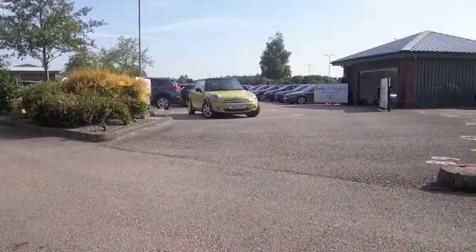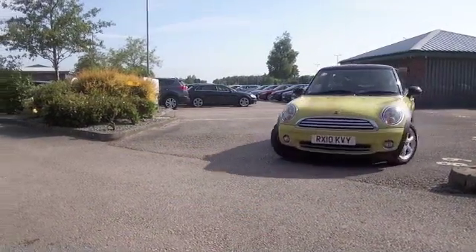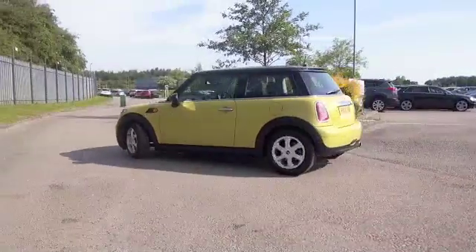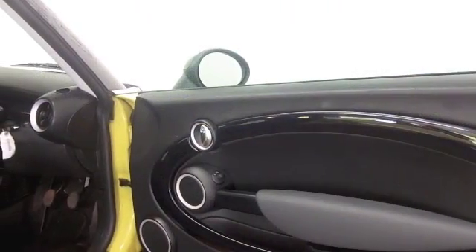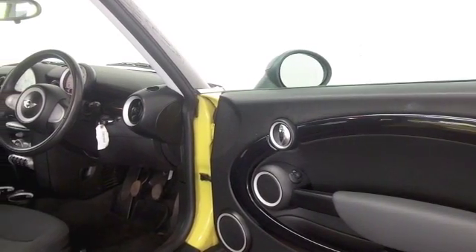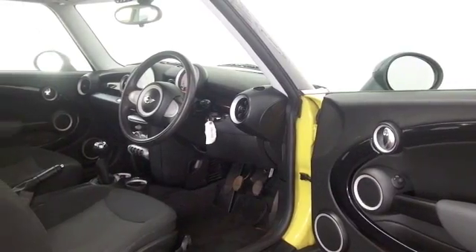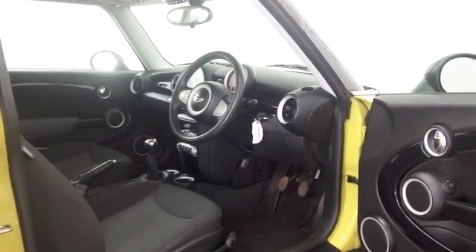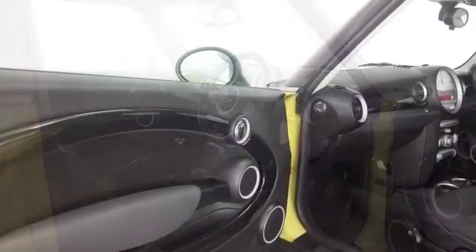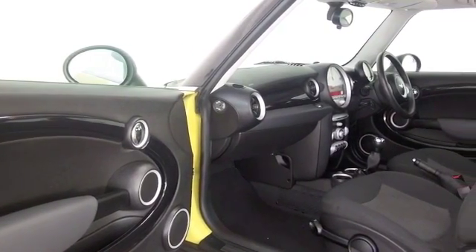Well, here we have a car that is guaranteed to put a smile on your face — the Mini Coupé. I think it looks very distinctive from every angle, looking brilliant here, and I think you're going to make friends. You get the perfect blend of top-notch, strong build quality and still this retro theme inside the cabin as well, and even though this is a very sporty car, it's not going to break the bank when it comes to running costs.